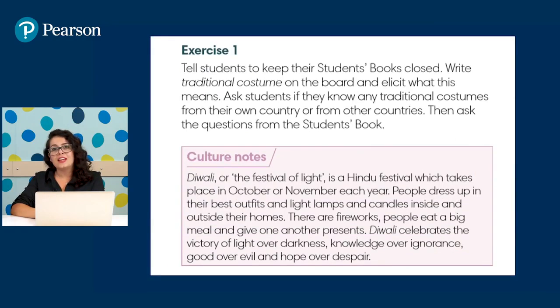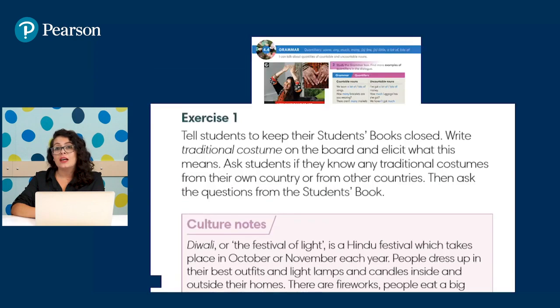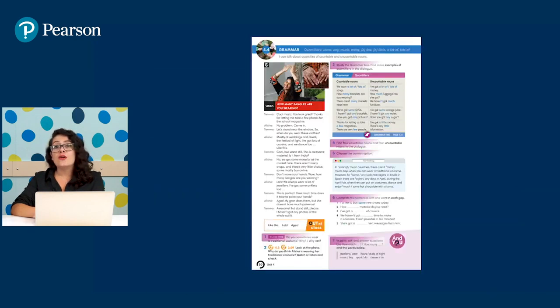As shown here, it is suggested to brainstorm about traditional costumes first. Since it requires some cultural information, this culture notes box provides you with some brief information about a Hindu festival. Till exercise 3, your focus is on the video and comprehension, not grammar. As you may remember, comprehension comes first to provide a meaningful context.